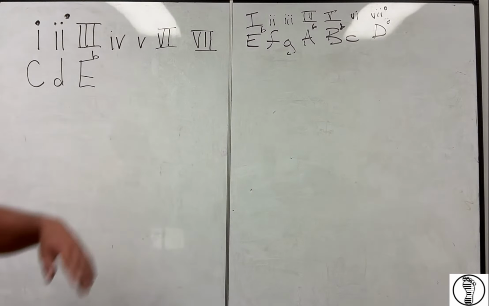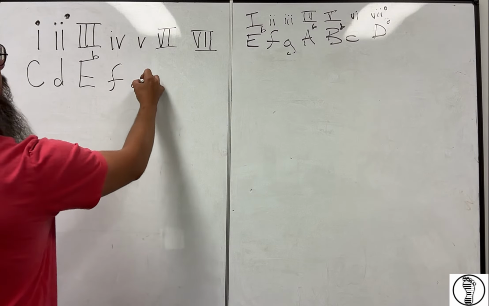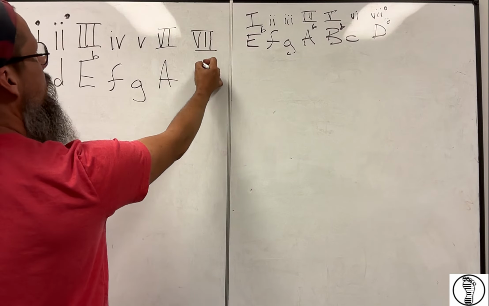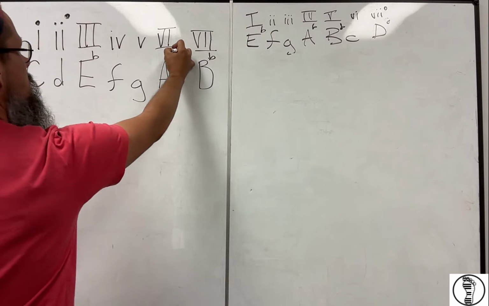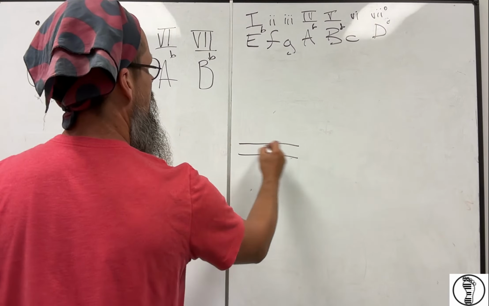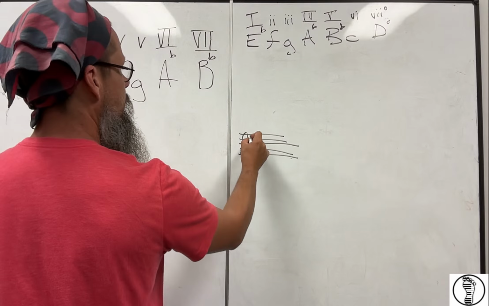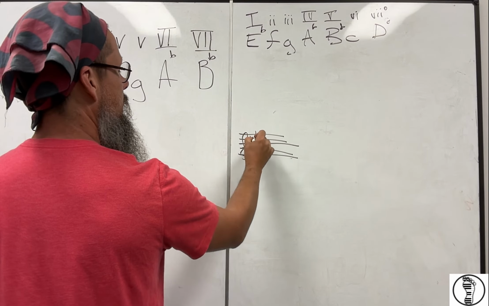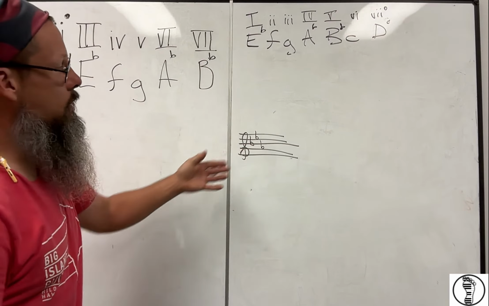All of these now are represented through the eyes of the minor. If we continue suit, we've got our F, our G, our A, and then our B. The only thing we're missing here is putting our key signatures for the remainder of these notes. When asked why key signatures share keys, that's because when you see a single flat, B, C, D, E, B, A, you share the keys.